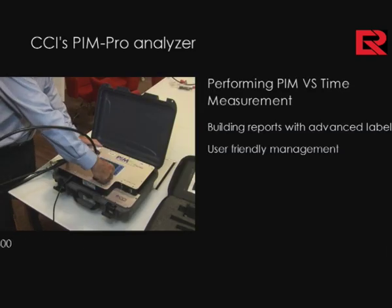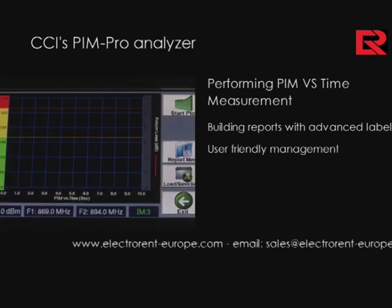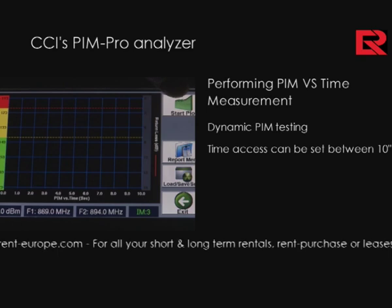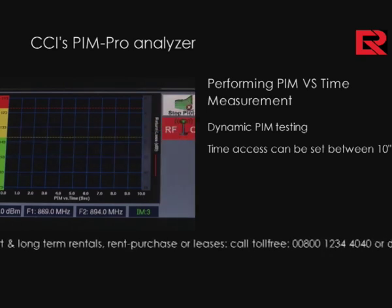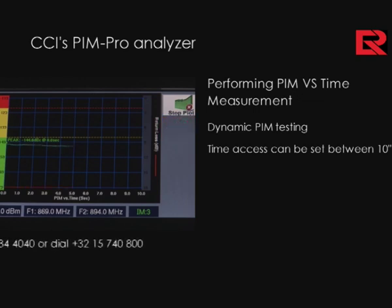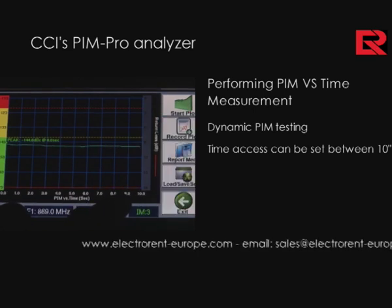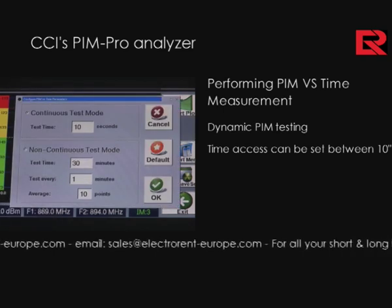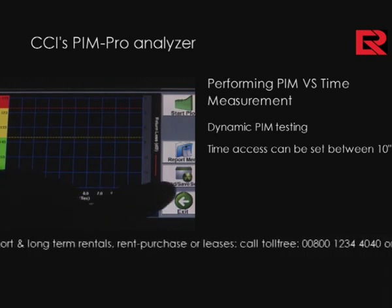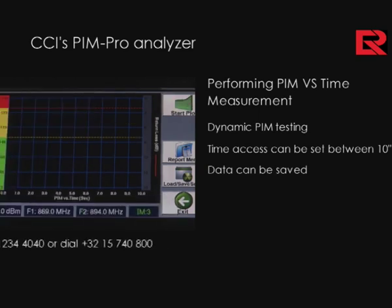Another measurement screen is the PIM versus time. We use PIM versus time for dynamic PIM testing, and essentially one can start a plot just by pressing start plot and collect data as needed. The time axis can be set anywhere between 10 seconds, as we have here, to as long as 4 minutes as required. Again, data can be saved and built in the report.